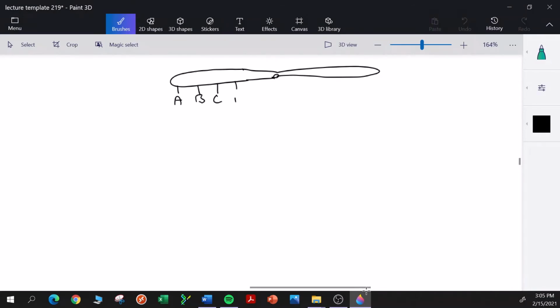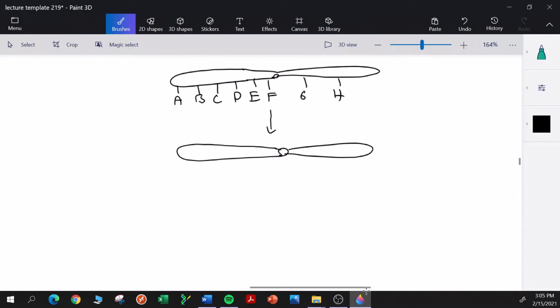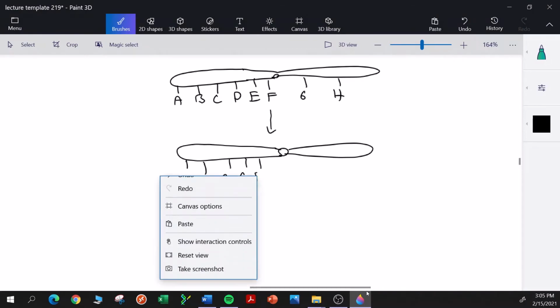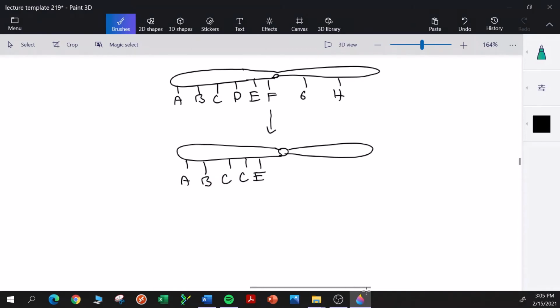A, B, C, D, E, F, G, and H. Now, duplication is relatively easy. Any of these segments, one or more of them, will be duplicated if a chromosome abnormality involves a duplicated segment. So let's just say segment C was duplicated. Okay, so we have two segments there, a duplicated segment.